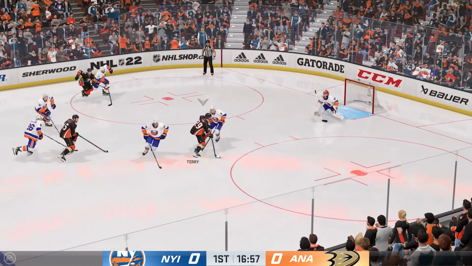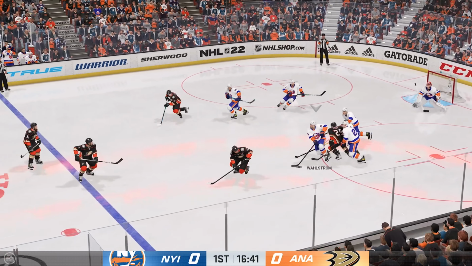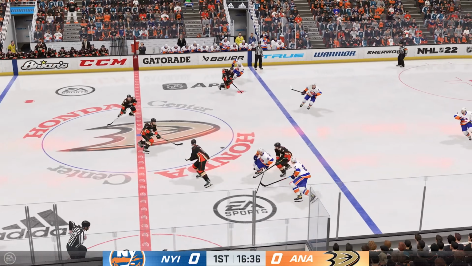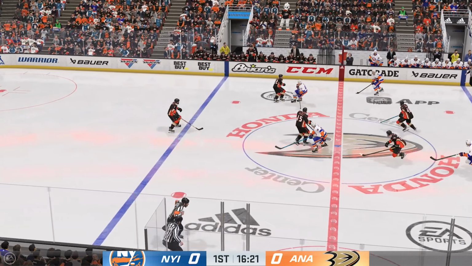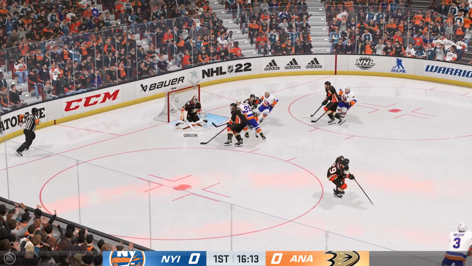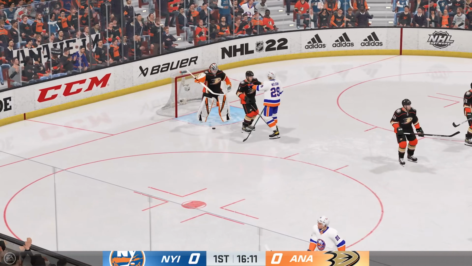And makes the save. And now he moves it quickly to Shattenkirk. Off a stick and they can't connect. The Ducks go to work on offense. Goes right to the crease. Oh, it stays out. He got a piece of that one. Here's a short pass to Lee. Lets it go. Glove save made by Gibson. Puck is frozen and we'll get a face-off.